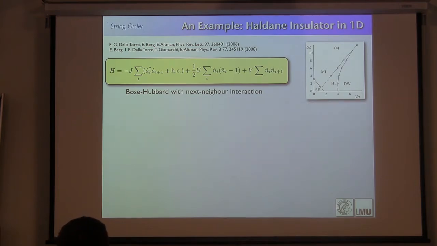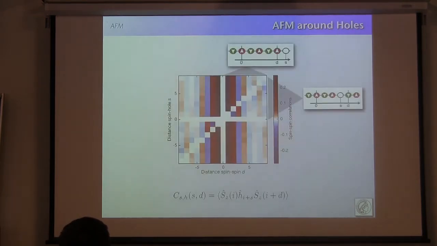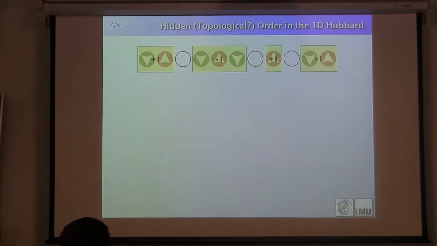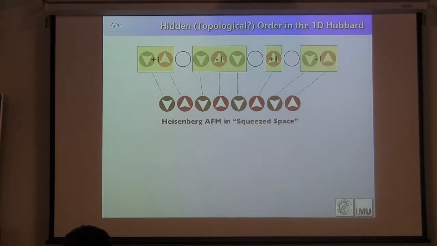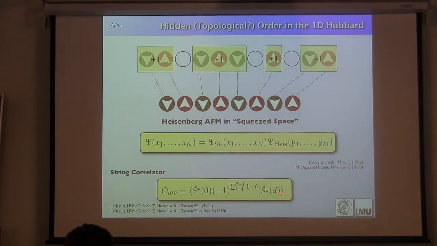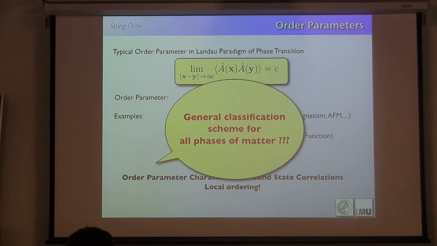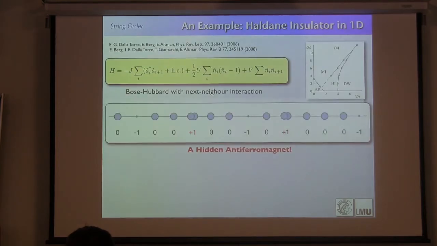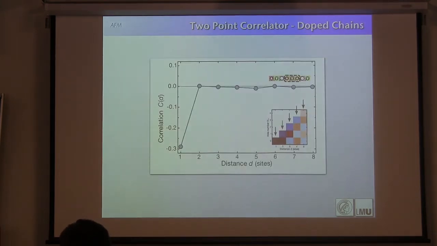So let me go back here. If I look at this case, this string correlator for the spin-1/2 chain still shows algebraic decay, because effectively the magnetic part has this algebraic decay. Whereas in the spin-1 chain, the big difference is that this string correlator really goes to a constant value for large distances x and y. So that's why in that case you could say we have true topological order in the system, compared to the spin-1/2 chain, but the detection is precisely the same. So let me show you this now.